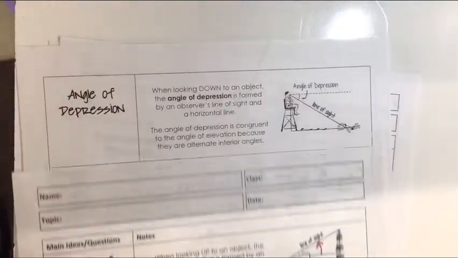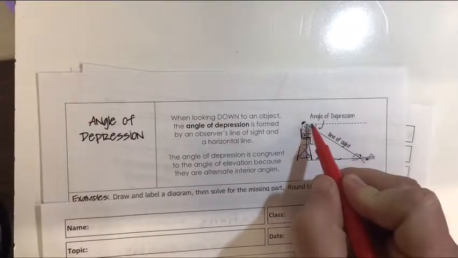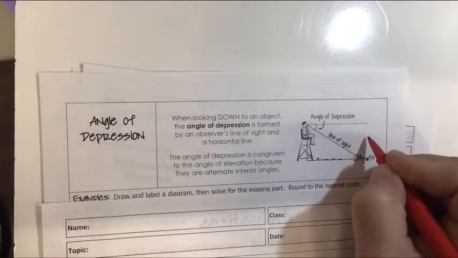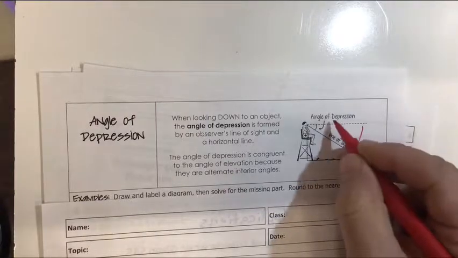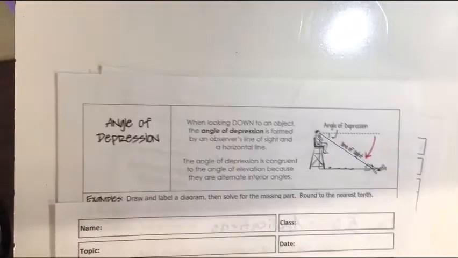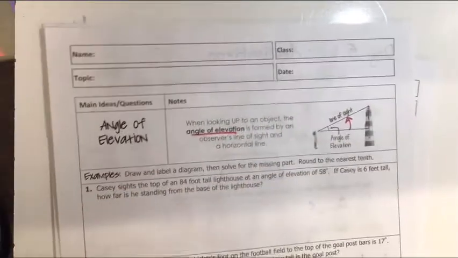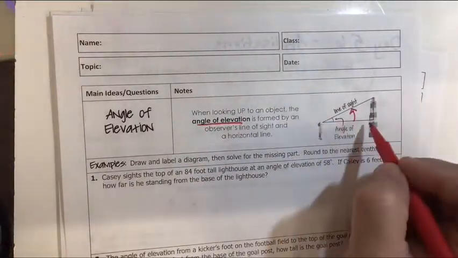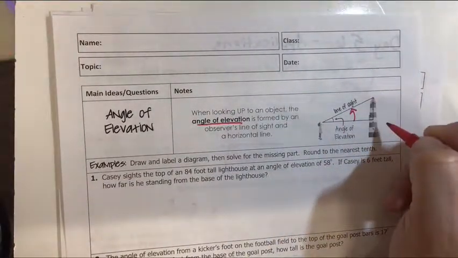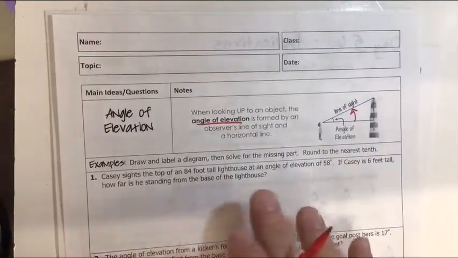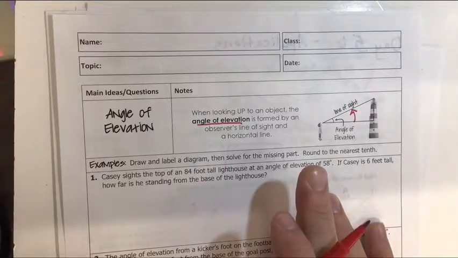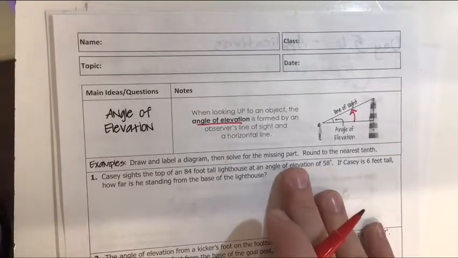Whereas on the next page, if we had an observer looking straight out and they looked below to a point below that normal line of sight, you get what's called an angle of depression. That ends up creating some right triangles using horizontal and vertical measurements, where that line of sight ends up being a hypotenuse. So what we can do is work through some of these problems by drawing that right triangle.